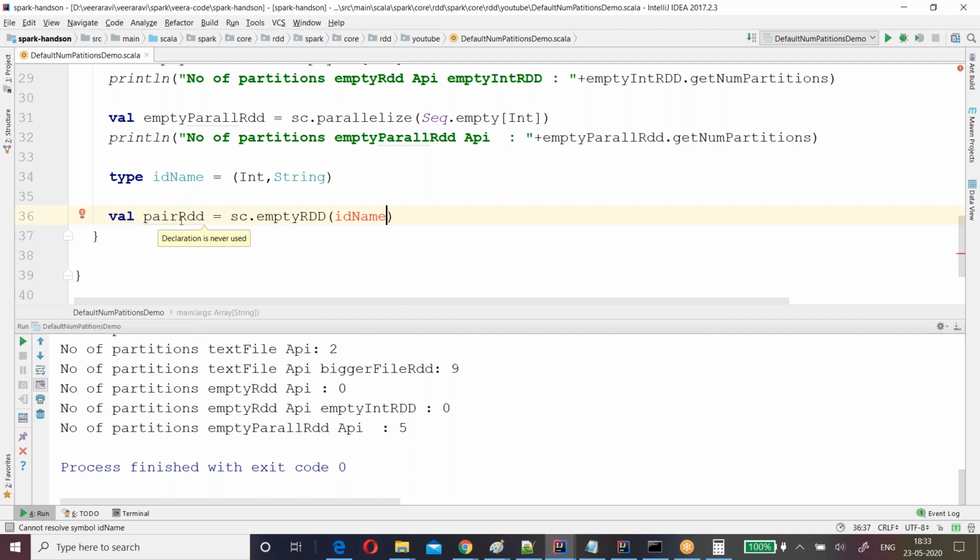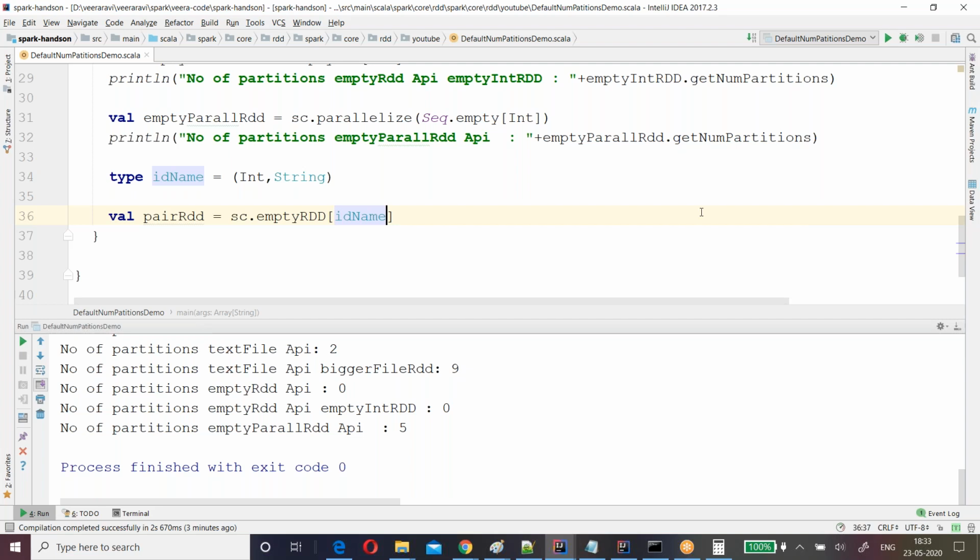But this is not, cannot resolve symbol ID name. I have to give it like this, right?